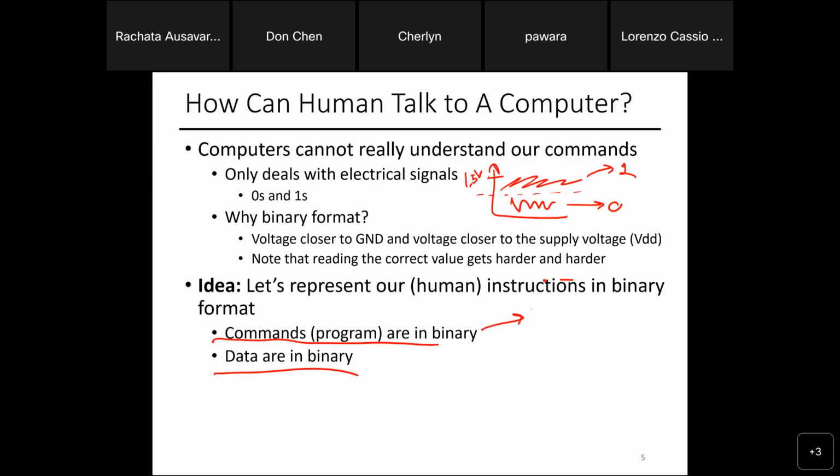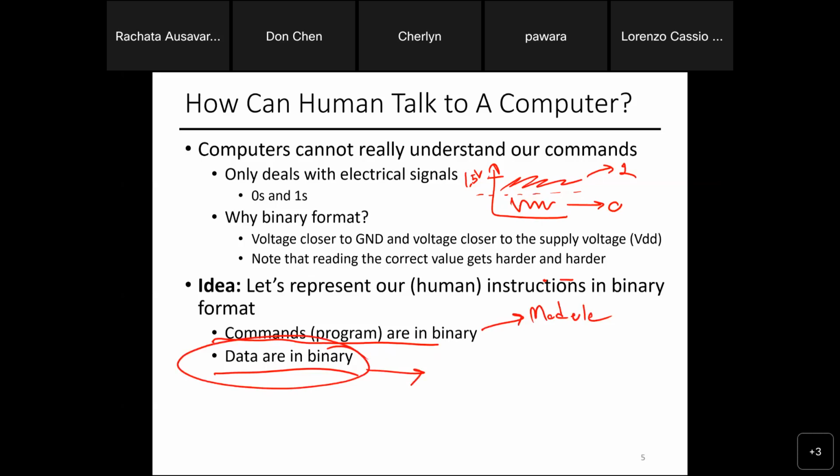We will talk about this in module 3 when we talk about assembly. How do we understand the command in binary and what does it mean to do things? What does it mean to run a program? A much simpler thing that we are going to learn right now is, if I have data, how can I figure out that that's a character, that's a floating point, that's an integer, right?